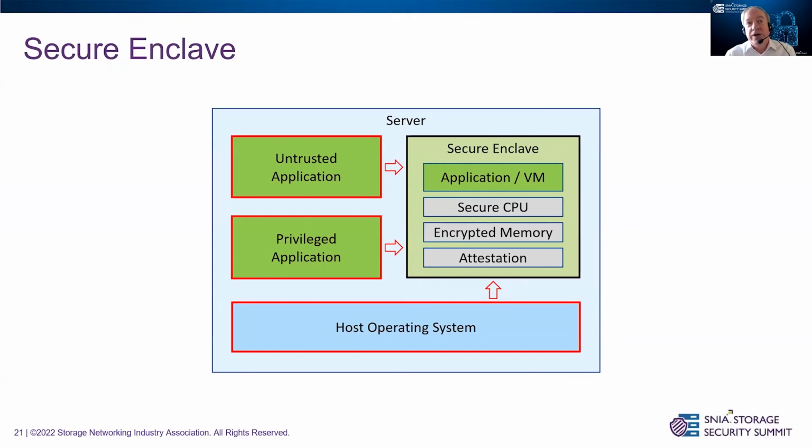Secure enclaves ensure that an application and its data are encrypted in memory and are only decrypted within the CPU at time of use. Attacks from the host OS, privileged applications, other untrusted code, or even an underlying hypervisor will be unable to access the contents of the enclave. When the enclave is loaded, a cryptographic hash is calculated, which is used by remote attestation to verify that the application is secure. Enclaves can be used to run an individual application or an entire virtual machine.